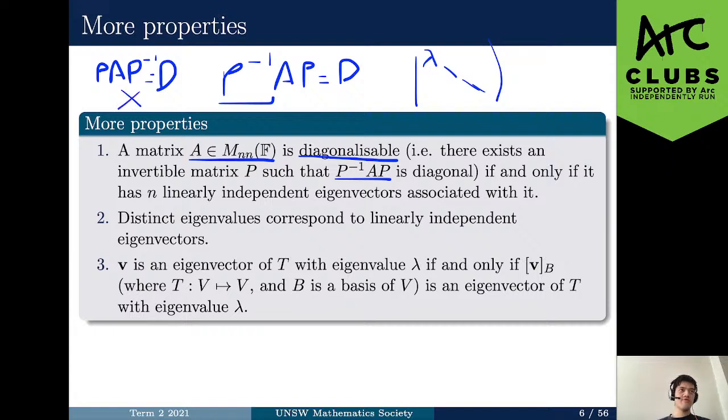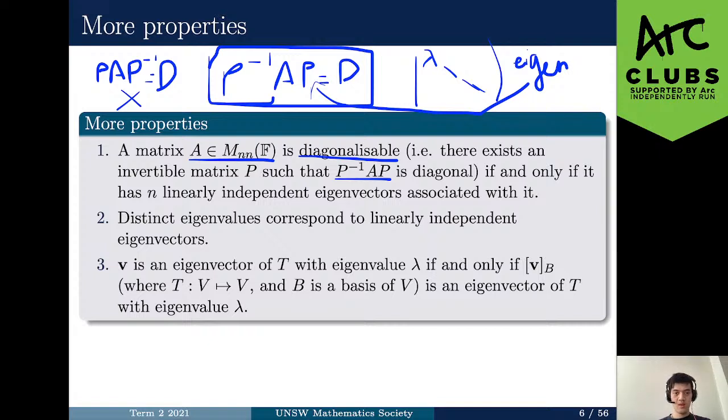Technically it is true that there does exist a matrix P that satisfies this first equation as well. You could write that. But actually, the standard form is the one you should remember, because if you write it like this, then P is actually a matrix of eigenvectors. Whereas if you write it in this form, then P inverse is the matrix of eigenvectors, and it's a bit more confusing. So this is the form that you should have it in.